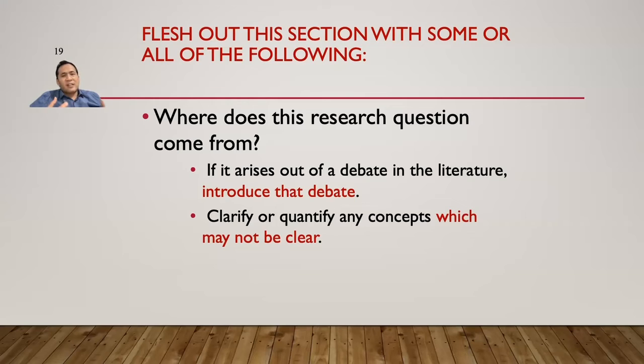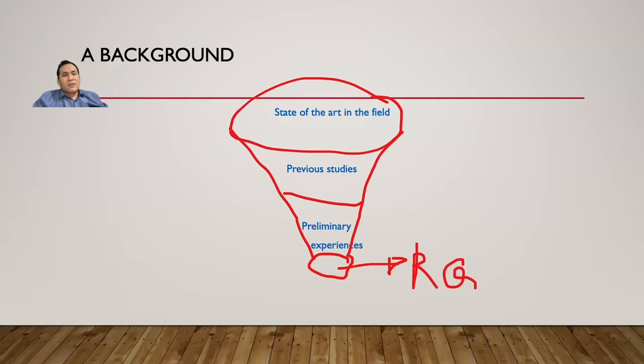Just say that you need to clarify this, or you need to provide more practical information about this, because it is rarely used, or it is rarely investigated by others, for example. So just like this. Clarify and quantify any concept which may not be clear. There are some concepts which need answers or confirmations. I think you need to put it there also.